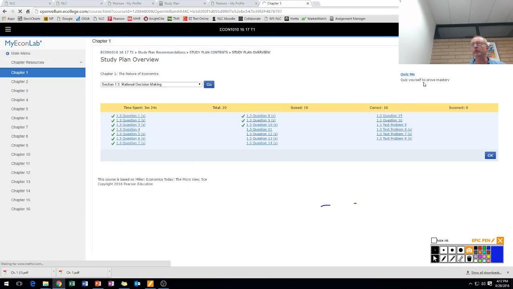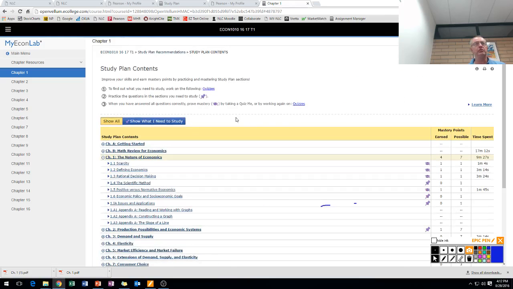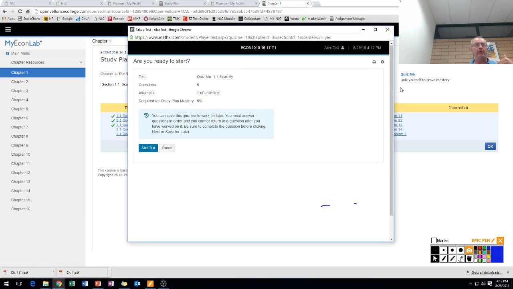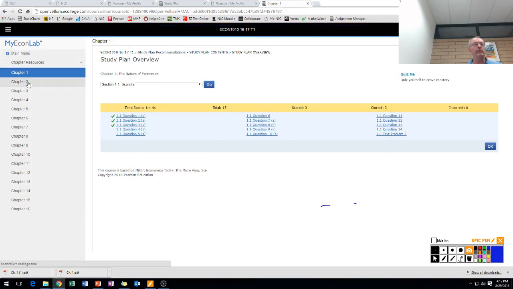You have to do the QuizMe, and the QuizMe button is located up in the top right-hand corner. It's called a QuizMe, and the QuizMe is comprised of 5 questions. They're kind of summary questions for the chapter, and you need to do these QuizMes at the end of every week, because we use these QuizMe marks in your mark calculation for the course. So anyways, that's how you navigate to get to the chapter questions and the QuizMes.